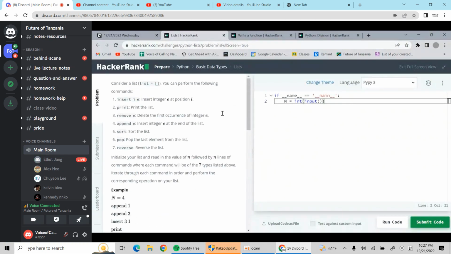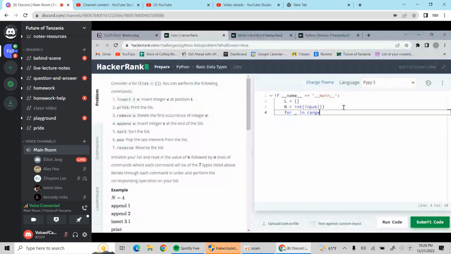Okay? So first, we're going to make an array, and we can just call it list like this. And for in range, like this. Input string equals input dot split. So we're gonna make them into separate lists.